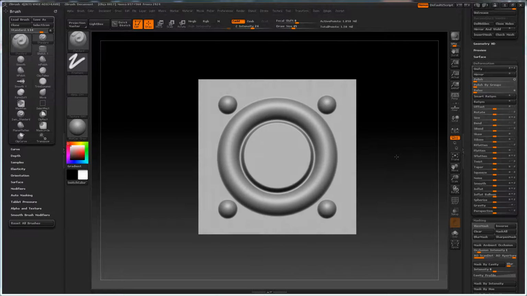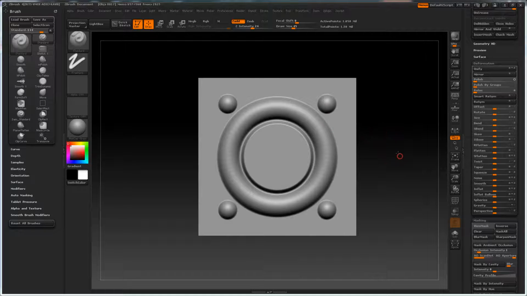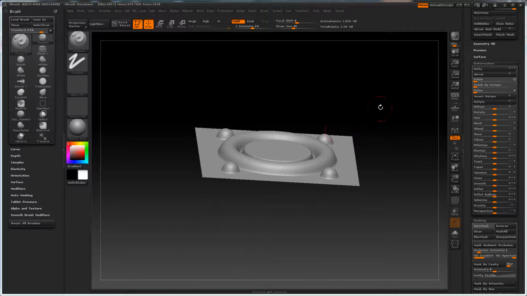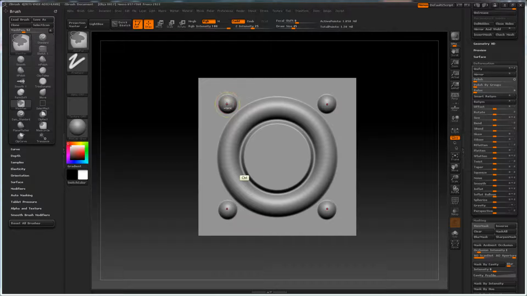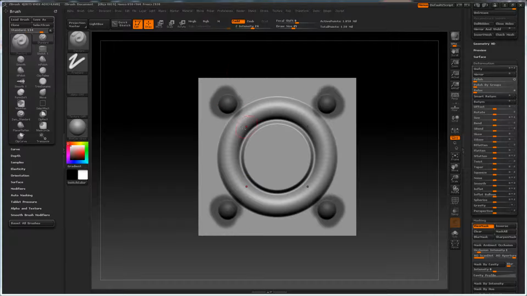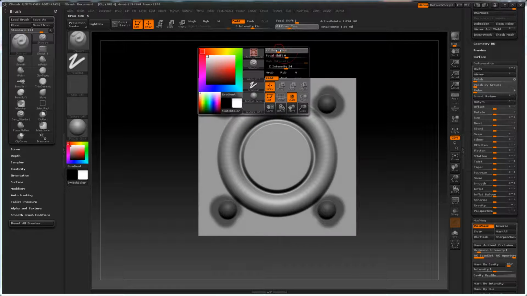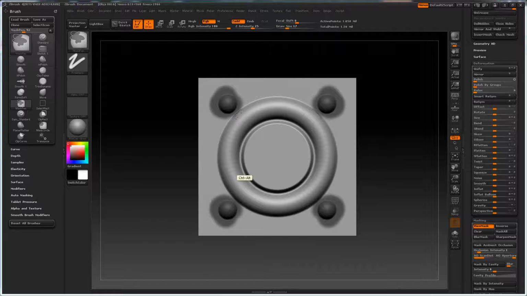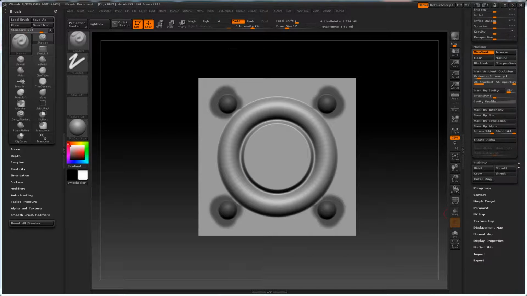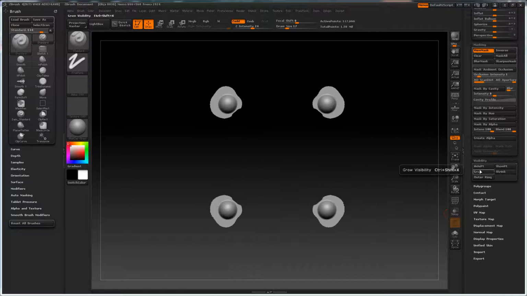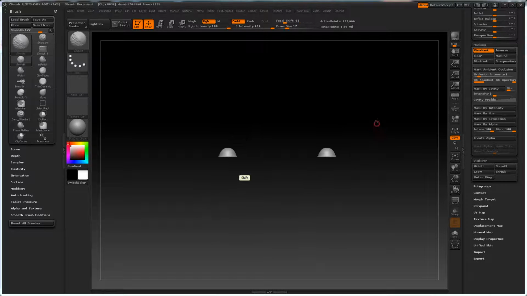And you'll see now we have those four in there. But what we want to do now is actually flatten each of these off. So if we just come into mask mode and just mask kind of around all those. You could use radial mask to do this if you find it easier. That should do. And then we'll hit hide point. So we just have those.